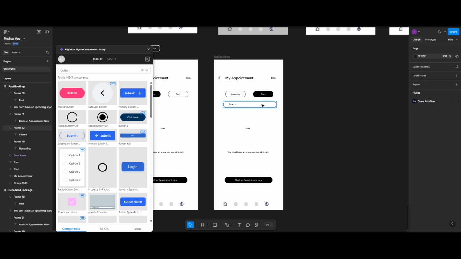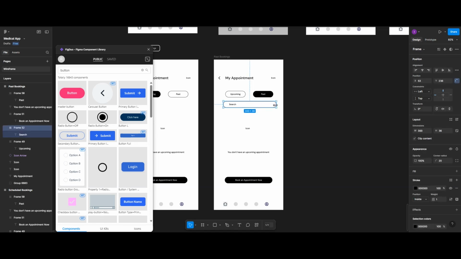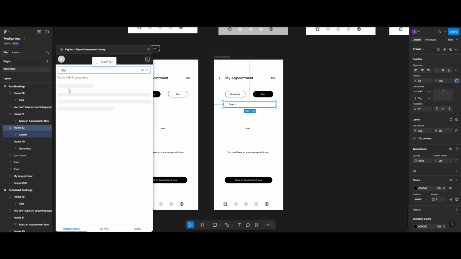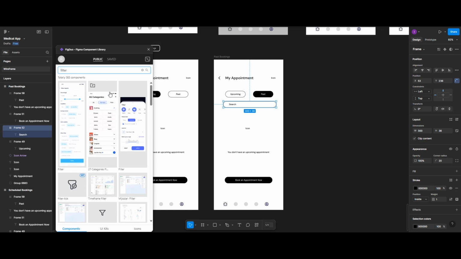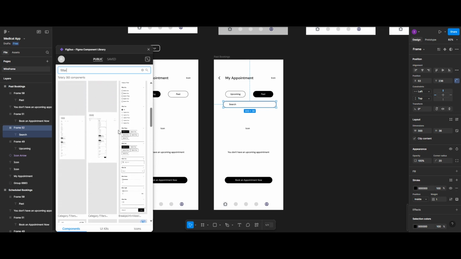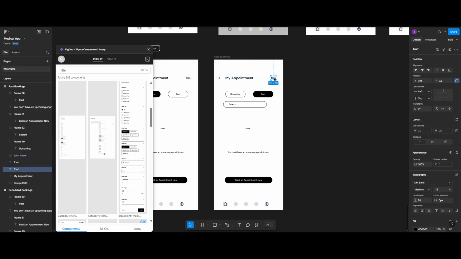Okay, and we should also give an option to be able to filter and all that. Okay, so let's search for filter. If you don't see it, I'll just leave it. We're going to put an icon of filter. So let's reduce the height and width of this. Then we're going to have an icon here that we're naming filter. Okay, so just name it as filter icon. So we'll have it by the right of it.